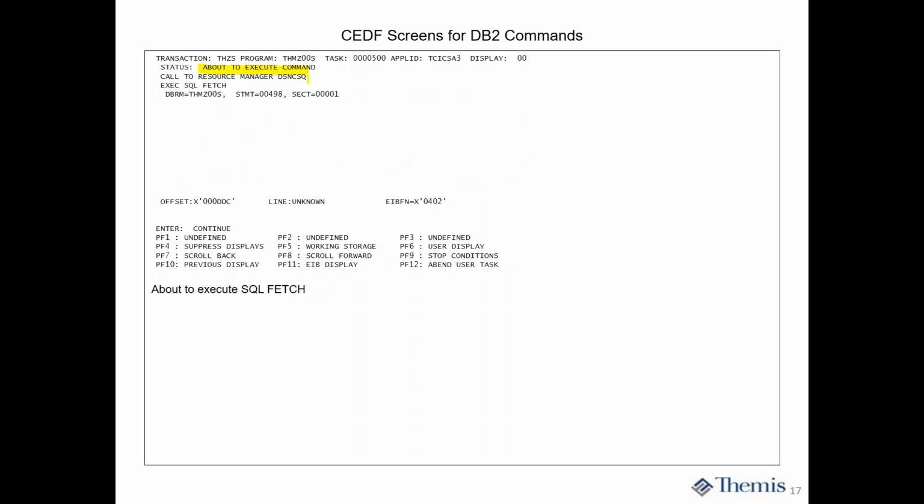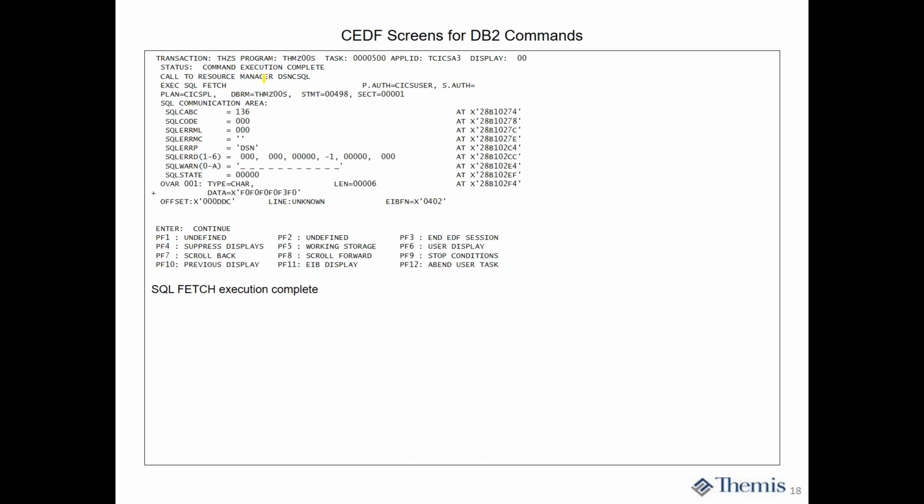So about to do a command, in this case, the fetch, statement 498, my little program, okay? And of course, command execution complete, fetch, and once again, I can see my data variables. Please notice the plus sign. I can expand and see them all. Don't have column names, it's just the way the CEDF shows it to me.